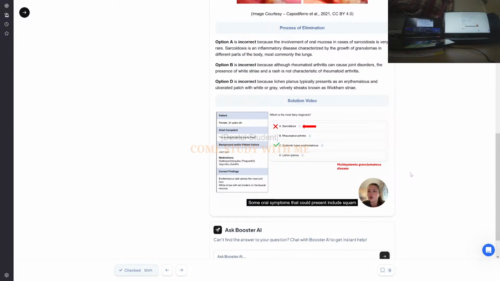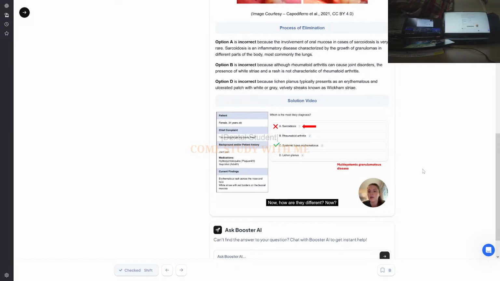Some oral symptoms that could present include desquamative gingivitis or orofacial granulomatosis, which is enlargement of the soft tissue in the oral cavity. There are also some reports of oral ulcerations, but like I said, this is not very commonly seen in the mouth. Now, how is this similar to and different from our lupus diagnosis? It's similar in that symptoms of sarcoidosis and lupus are both quite broad, and they affect many organs and body systems. Sarcoidosis is also known to cause joint pain and even erythematous skin lesions, but it doesn't cause that characteristic butterfly rash that we see in lupus.